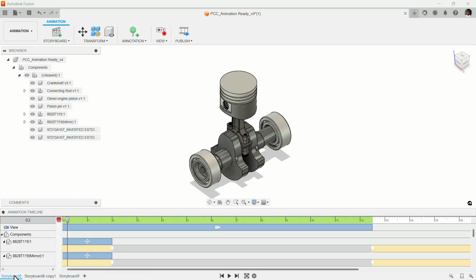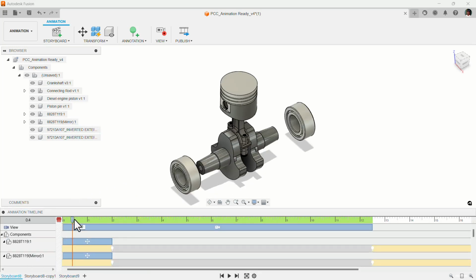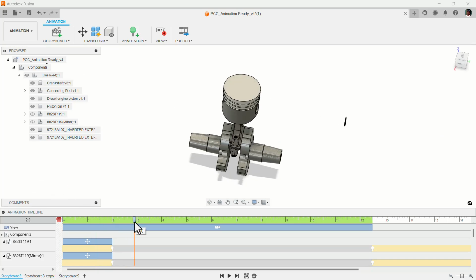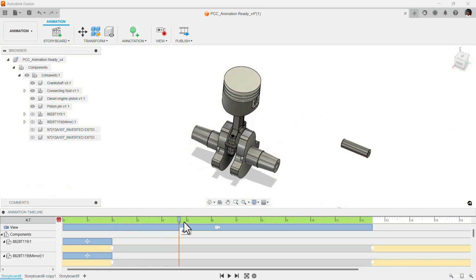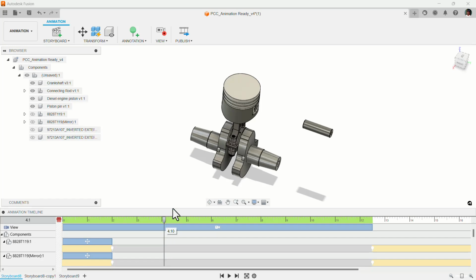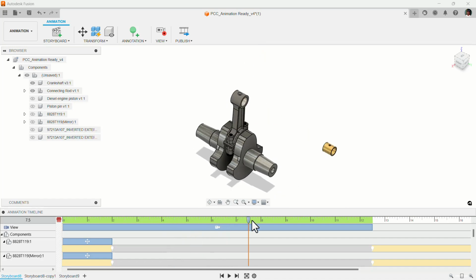If you see this animation, there are mainly two things happening. One is the translation of the parts or components, and the other is camera movement.